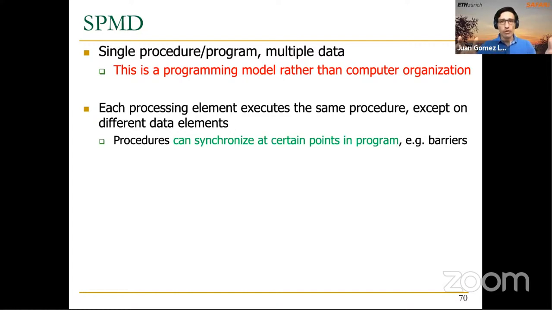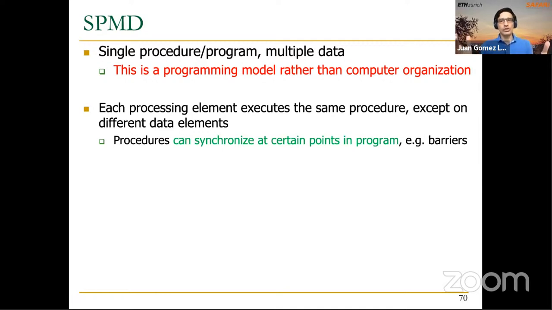Let me give you a very simple example of when we need synchronization. Imagine that what we want to compute in parallel is the reduction of a whole array. The reduction means the sum of all the elements in the array. On a sequential machine, a conventional CPU, you just read element zero, accumulate, read element one, accumulate, element two, accumulate, and so on. In the end, we have the sum of all these elements. But there is a lot of parallelism here, especially because in the reduction using addition, we can take advantage of the commutative and associative properties of addition.